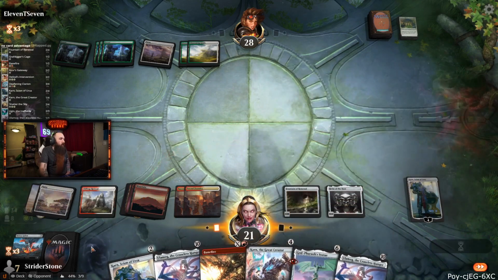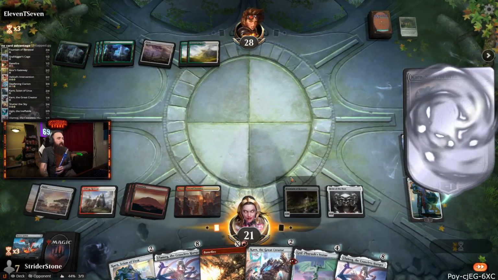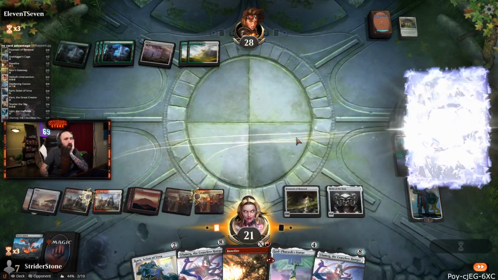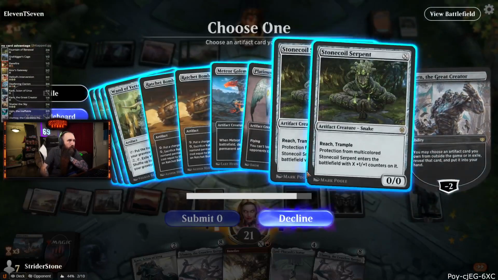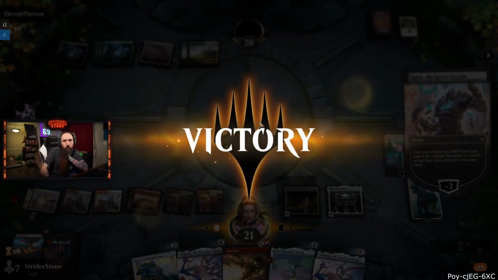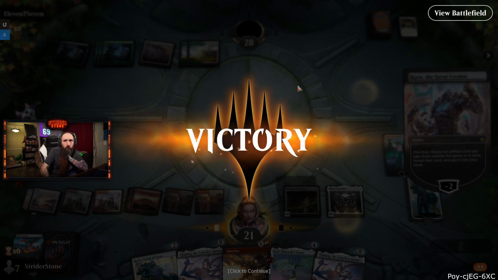Yeah, let's just go in Ugin. Let's minus and get a land. Play this Karn. I know we can play God-Pharaoh's Statue, but it's not what I'm trying to do right now. I will tell you why. Because that's why.